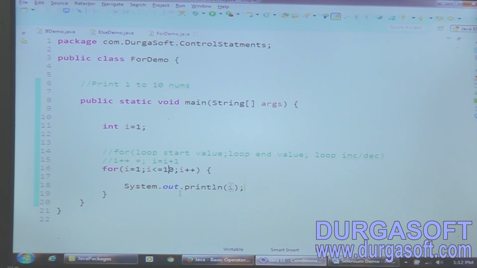It keeps printing like this, team, until i reaches 10. Once i reaches 10, you check this condition: 10 less than or equals to 10. Yes, the condition is satisfied. I am not saying just less than; less than or equals to means it might be less than or it might be equal. So again we have an equal, team. 10 less than or equals to 10, the condition is satisfied, it prints the 10.